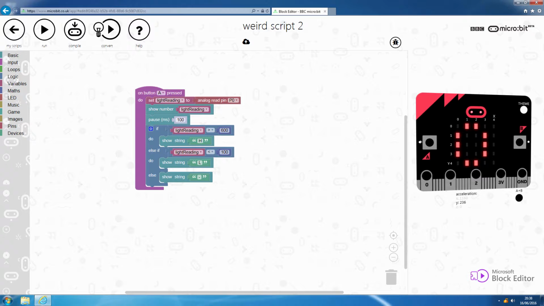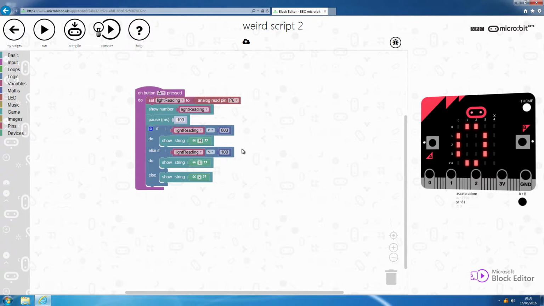The next step then is to add in the buzzer. If you are using torches, this is a good time to take them away, because after this they don't have to get an extreme reading. They don't need to get the torch shining. Just pointing it at the overhead lights in the room is sufficient for a high reading.